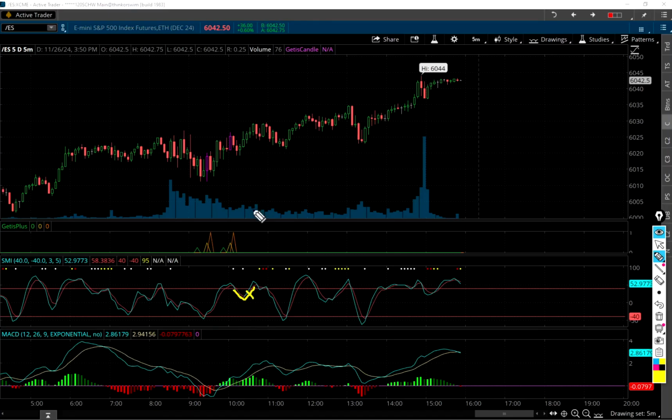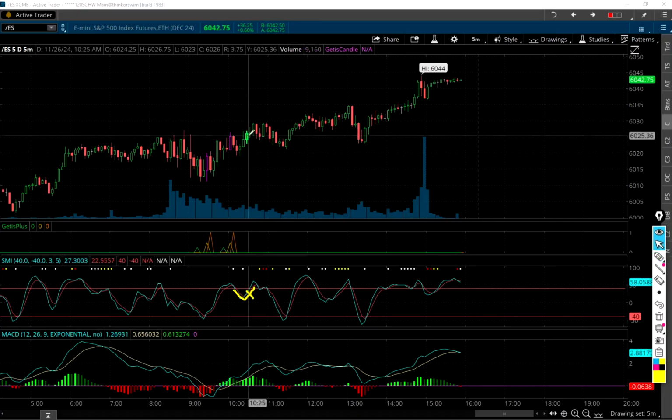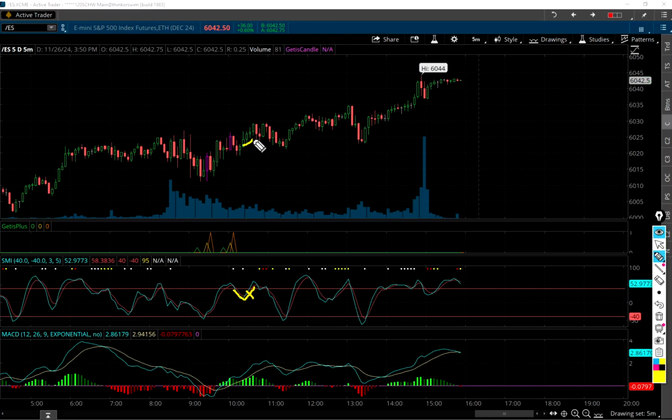When it came down and didn't reach the bottom like that, that's when you take your trade, right in this area. You're going to pick up maybe 5 points right here. It comes down. You could get out there if you want to, when you start seeing red. It turns up. Guess what? You get in again. Why? Positive momentum. Boom. Another good trade all the way up to there.